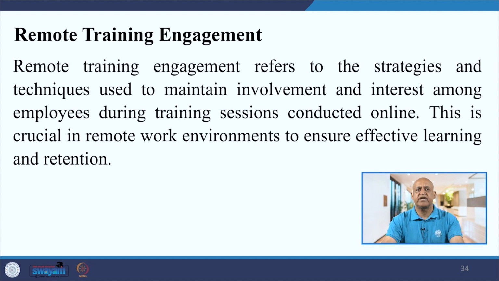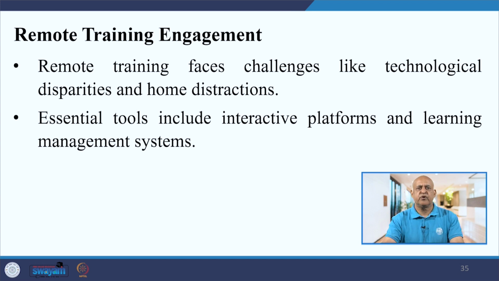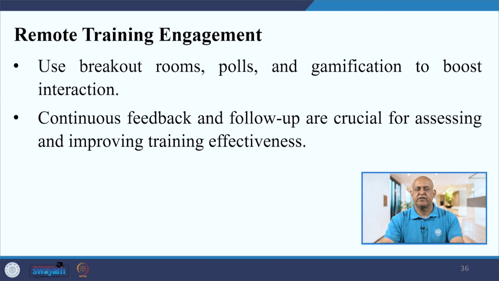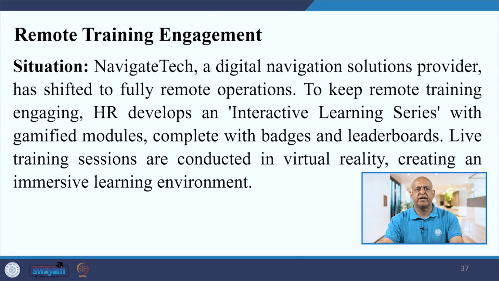techniques used to maintain involvement and interest among employees during training sessions conducted online. This is crucial in a remote work environment to ensure effective learning and retention. Remote training faces challenges like technological disruptions and distractions. The essential tools include interactive platforms and learning management systems. Remote training engagement uses breakout rooms, polls and gamification to boost interaction. Continuous feedback and follow-up are crucial for assessing and improving training effectiveness.